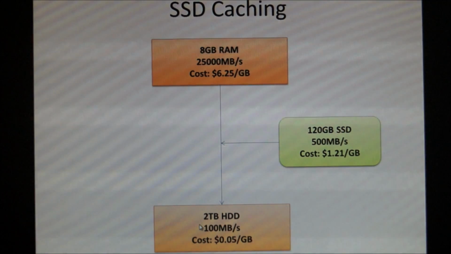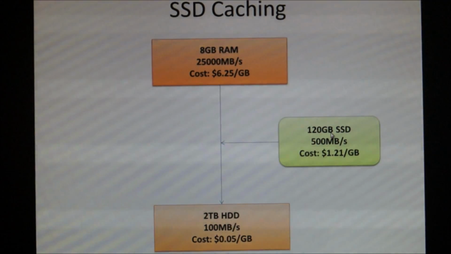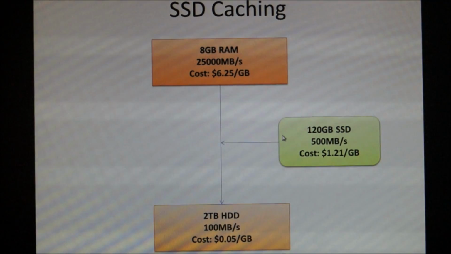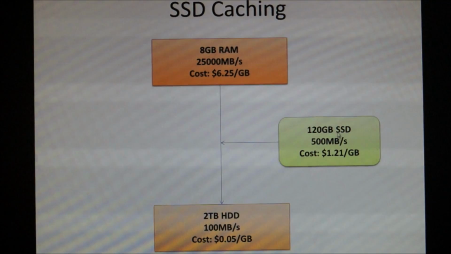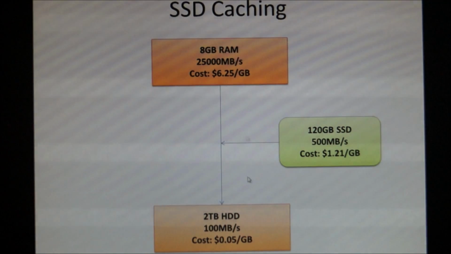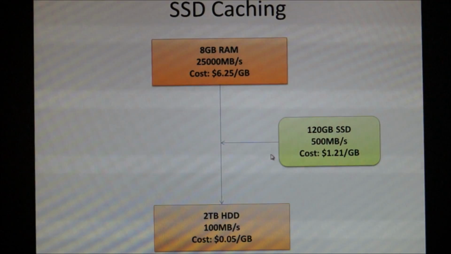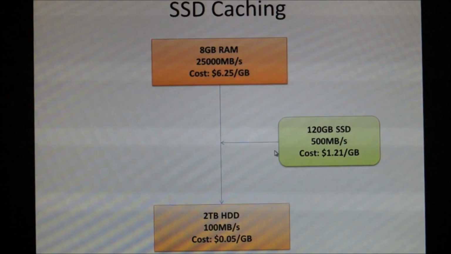A solid-state drive is less expensive than a RAM, but more expensive than the hard disk. If we substitute the hard disk drive for a solid-state drive, the setup will be very expensive and inefficient. In order to ensure optimum efficiency and affordable cost, solid-state caching is used. A solid-state drive has a reading and writing speed in between the RAM and the hard disk. Therefore, adding a solid-state drive in between the RAM and the hard disk will boost the computer read and write speed performance drastically.